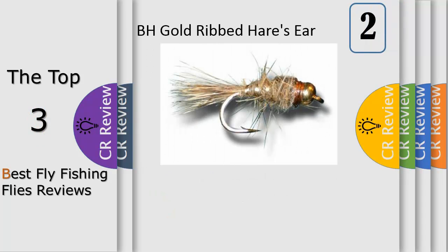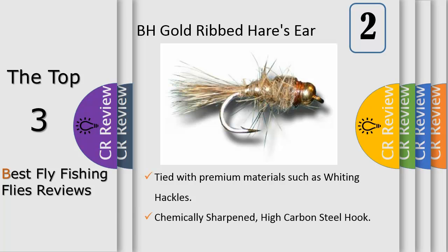Number two: Umpua Flies have a long-standing reputation for creating quality flies that are constructed of the very best materials available. Each Umpua fly is skillfully hand-tied with great precision to offer you the very best fishing flies possible. Umpua's fly patterns are not only second to none in quality, but they are also very durable. For over 40 years, Umpua fishermen have designed unique flies that offer you hundreds of patterns to choose from.